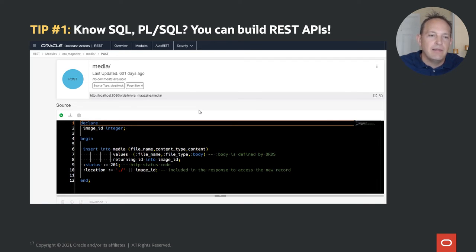And we expect HTTP status codes to make sense. If something is good, it's a 200. If something was added, it's a 201. It includes a link to the thing that we added so we can follow that thing. In the ways of the web, if I'm building an app that calls an API that returns 1,000,000 rows, probably don't want 1,000,000 rows returned to my iPad or my iPhone all at once. Wouldn't it be nice if those results were paged? So ORDS is doing all that stuff for us.